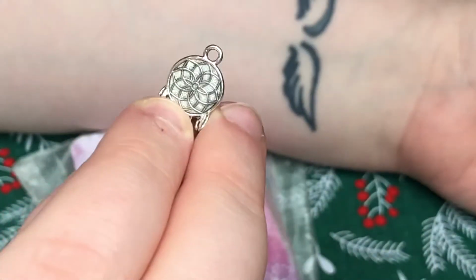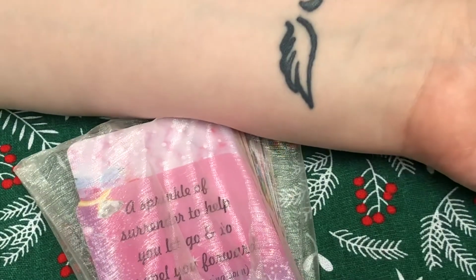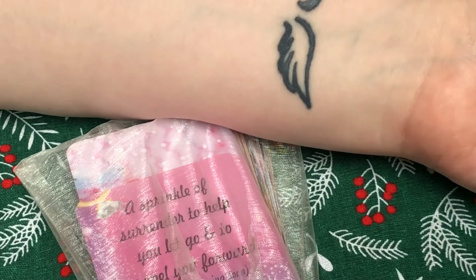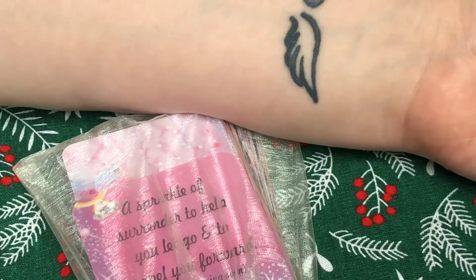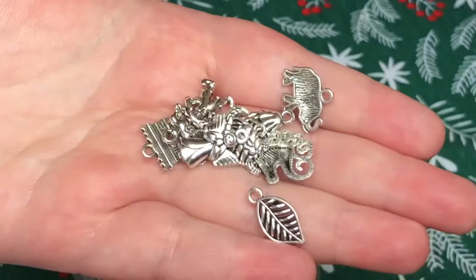Oh, there, I think I got this dream catcher in it. I'm not quite sure, but yeah. Got all these little charms. I can make a bracelet out of all these. This little flower as well. Insane the amount of charms I've gotten. Like, I could easily start doing charm readings now. But there we go, look. Look at all those charms.